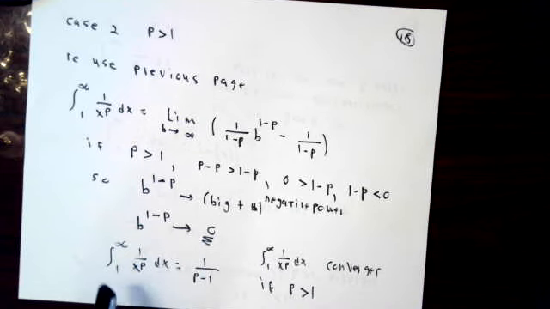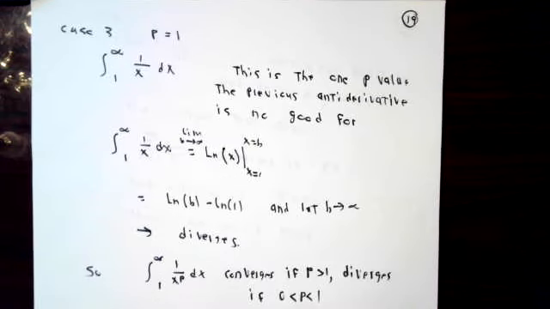So the integral from 1 to infinity, 1 over x to the p dx, converges if p is bigger than 1. And in truth, I don't really care what it converges to. I just care that it converges to something. The only remaining case to look at is p equals 1. This case can't be handled using the 1 over n plus 1 x to the n plus 1 power because you get division by 0. So we'll just deal with it separately.